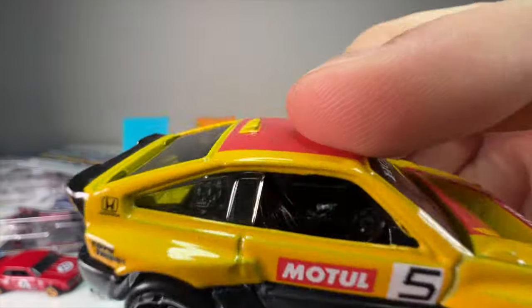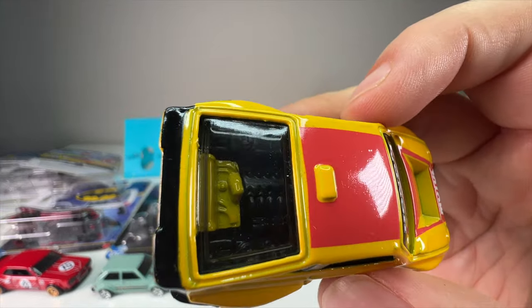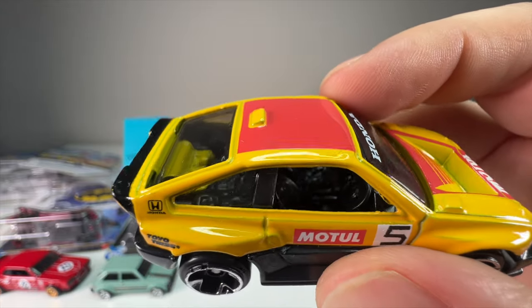Again, I covered that 995 Porsche RLC. I think this interior has more detail than that $40 car.